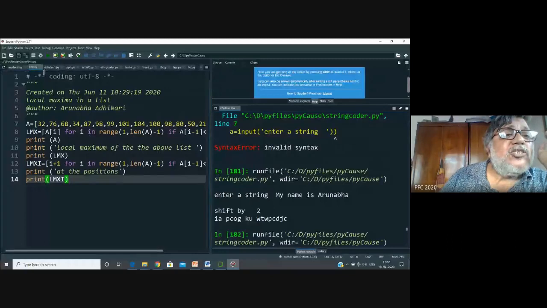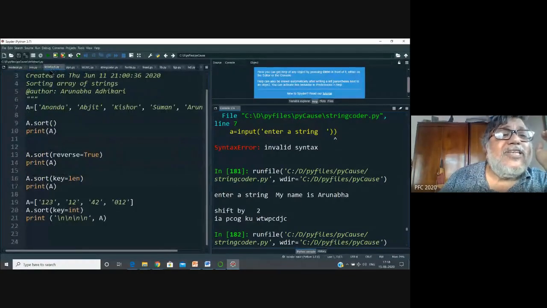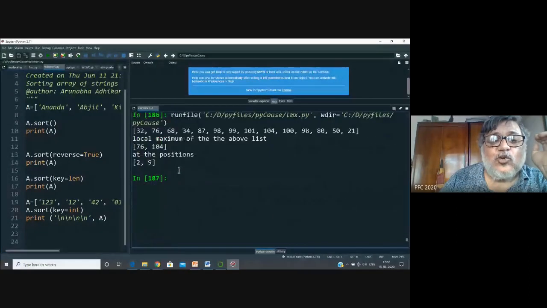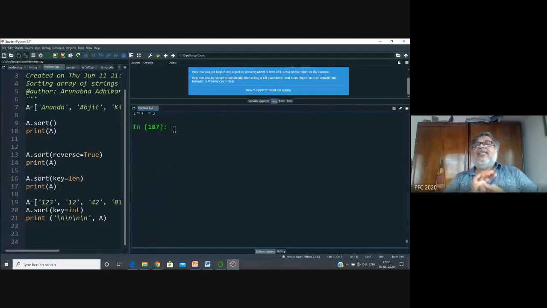And another application is this one. But before going to that, I want to show you something interesting that I didn't talk about. This is sort. Lists, and strings, have a method called sort.